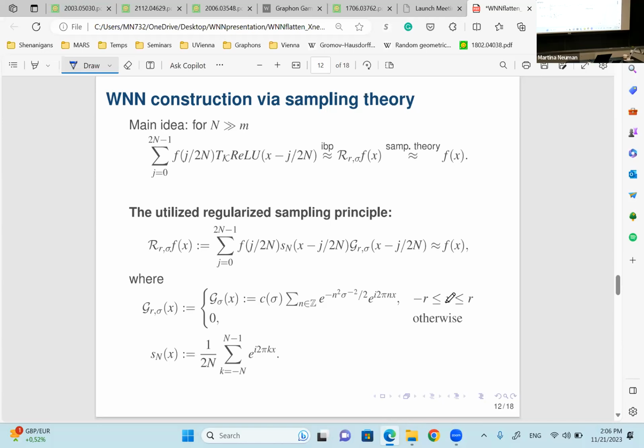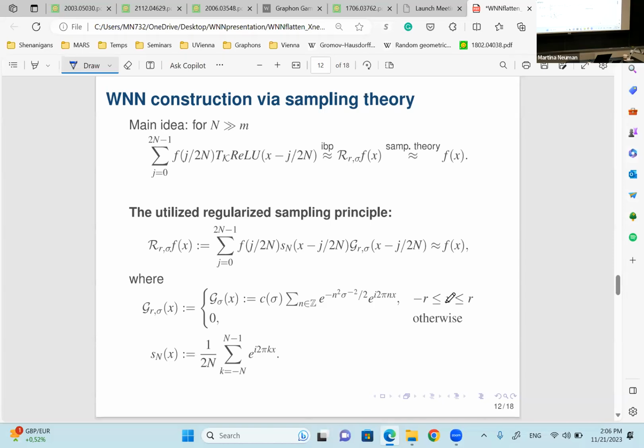What is this G_R sigma? G_R sigma is basically a Gaussian on the torus. There is no notion of a Gaussian on the torus, so I have to make it up. You could see right over here is basically the Gaussian on Z. You have the shape of the Gaussian, and then you restrict it to the integers, and then you bring it over to the torus. And I have to truncate it as well. I truncate it from negative r to r. That is because I view negative 1/2 to 1/2 as the same as 0 to 1. They are both the one-dimensional torus.